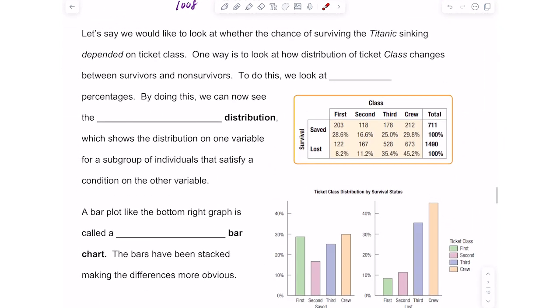Okay. Let's say we would like to look at this a different way. We want to look at whether the chance of surviving the Titanic sinking depended on ticket class. One way is to look at how the distribution of ticket class changes between the survivors and the non-survivors. Okay? To do this, we're going to look at the row percentages.